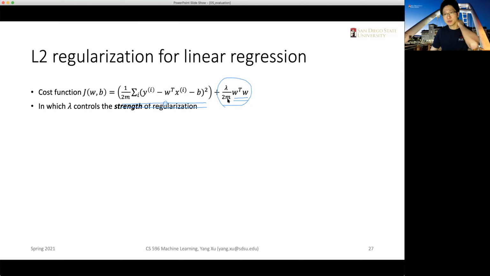Okay, the lambda is important here because it controls the strength of regularization. We want to control the degree to which we regularize the model, because we don't want to set too hard a limit, a constraint that's too strong. In that case, the model will never learn. The parameters will never grow. So lambda is something we can choose and tune with different values.